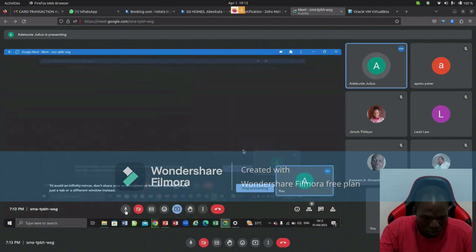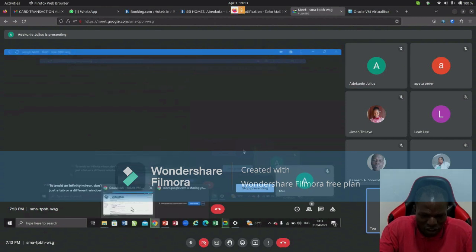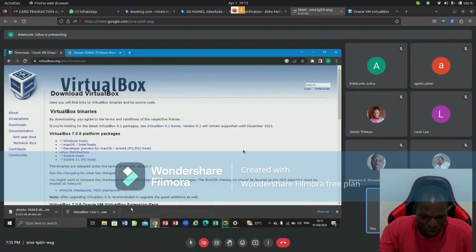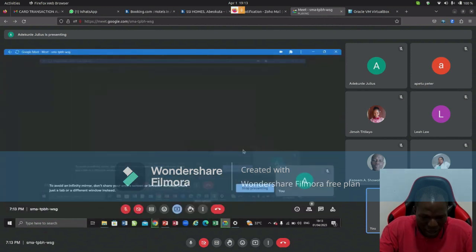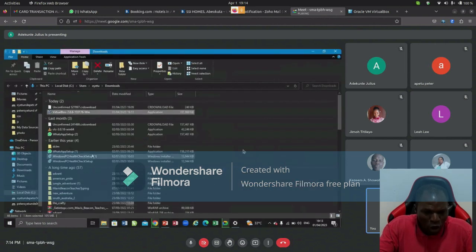I'm not getting it. You weren't hearing me at all, or you didn't hear what I said just now. Go to the folder that we opened just now and double click on the VirtualBox to install it.